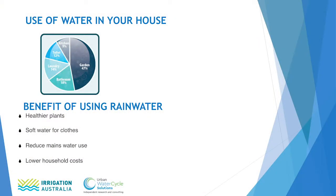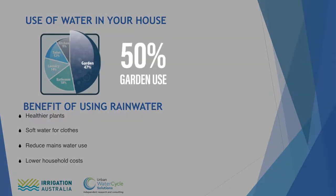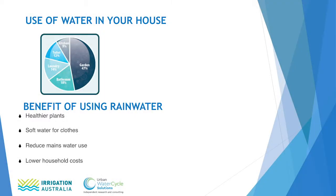Let's have a look at the house first of all and see where water is used. So from the pie chart we can see this is a typical house, that the garden uses approximately 50% of the water and the rest is used inside the house. So you can see that if we provide water back into the toilets and washing machine, and we're using some water in the garden, we're covering a substantial amount of the water use of a house.